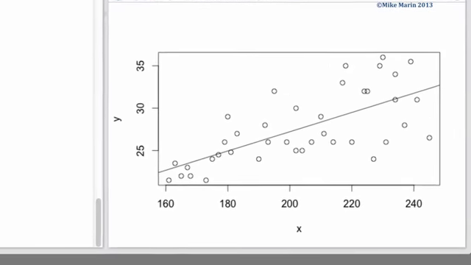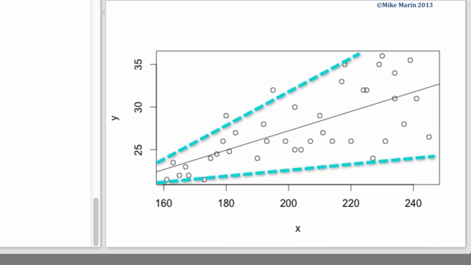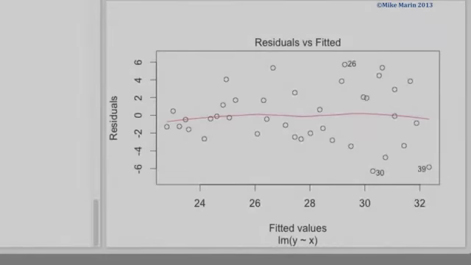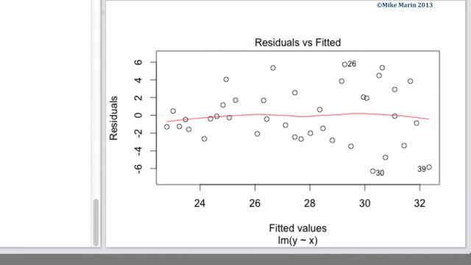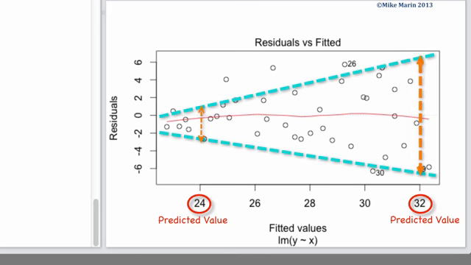When we take a look at the plot here, we can see for larger x values, the variation in y is larger, or the errors or residuals become larger. Let's take a look at the regression diagnostic plots for this model. First, we can take a look at the residual plot. Here, when looking at the residual plot, we can see this sort of megaphone shape appearing. This suggests that variance is increasing. Larger predicted values are associated with larger errors or residuals.